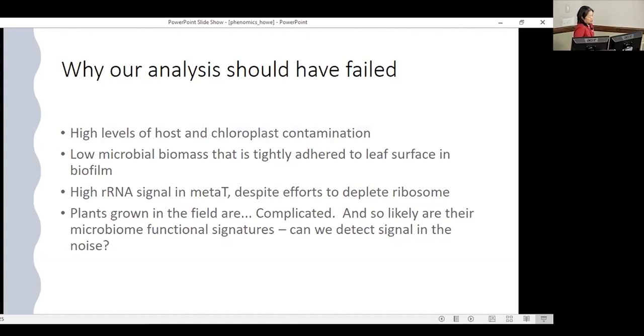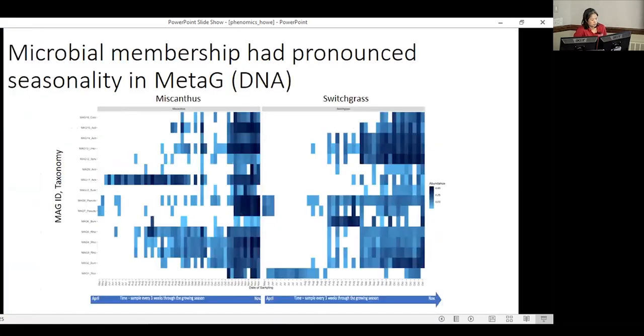Why doesn't everybody do this? One of the things that I won't be able to really help you appreciate is that the complexity of extracting microbial DNA mixed with plant DNA is outstanding. And it is a barrier for microbe-plant interactions right now. And I wanted to say that because these are actually the first results that I know of from agricultural soils with RNA in the field looking at microbes and plants interacting together. And so that's what we're really pushing; this is being reviewed right now as the novelty of this study.